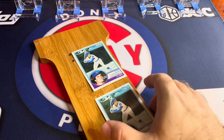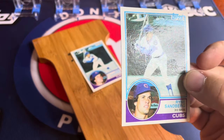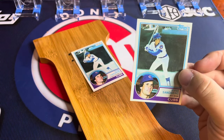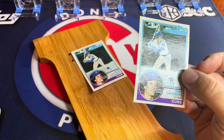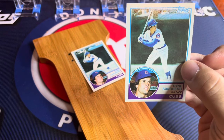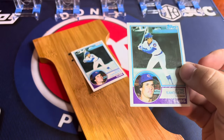Okay guys, so these had a chance to sit down in the basement overnight. And as you can see, while we were able to get rid of some of the residue, it didn't completely take care of all of it. But it certainly looks better, has a better appearance. Now I could try soaking this again, but I don't think it'll take care of that. But it's in good enough condition where I feel that we've definitely made some progress.